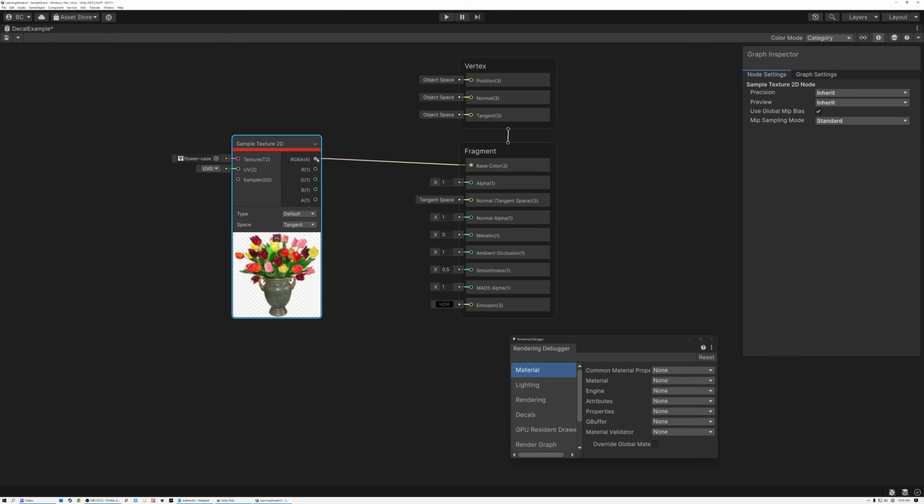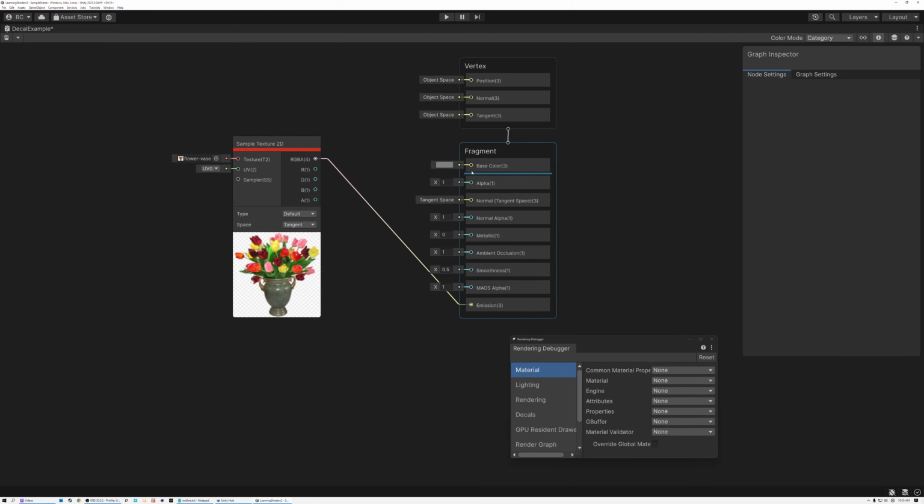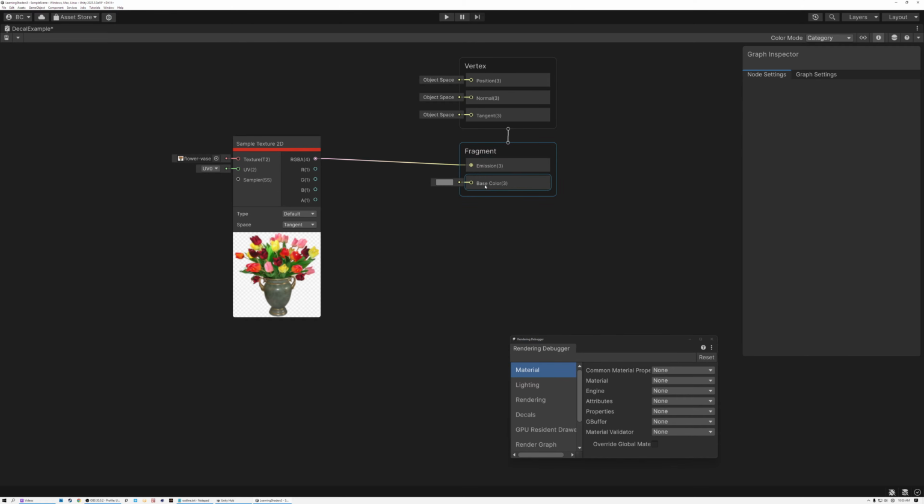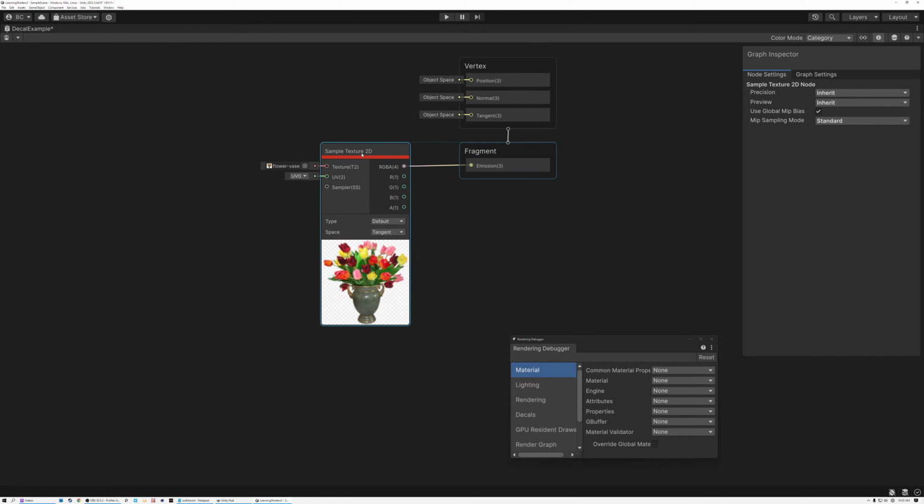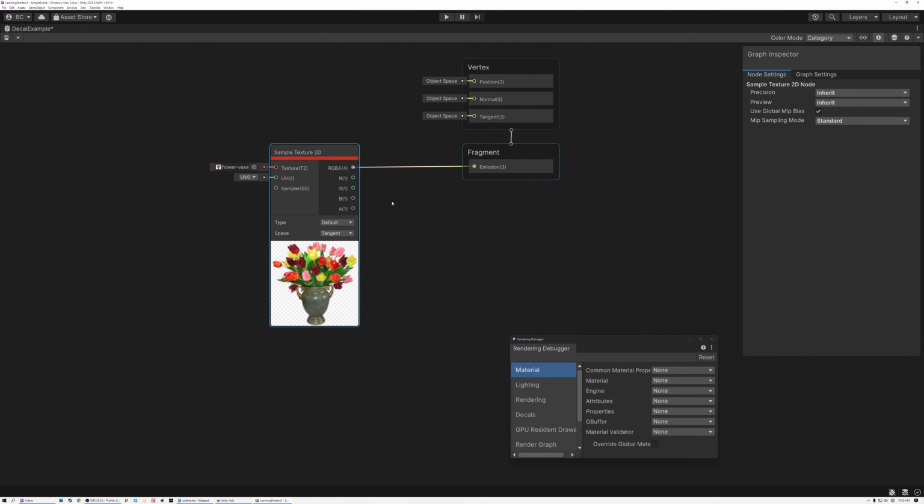And now instead of wiring into base color here, I'm going to wire this into the emission pin, and I'm just going to delete all these other inputs. We don't need ambient occlusion, metallic. We don't need any of these. We only need emission because we're projecting into the emission of the scene.